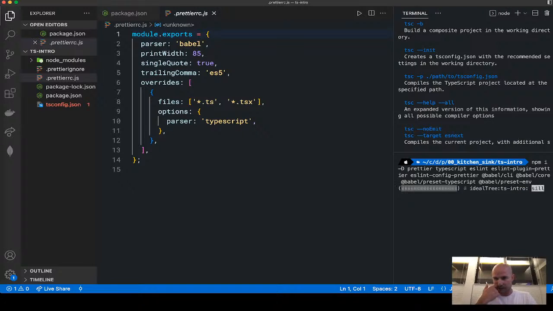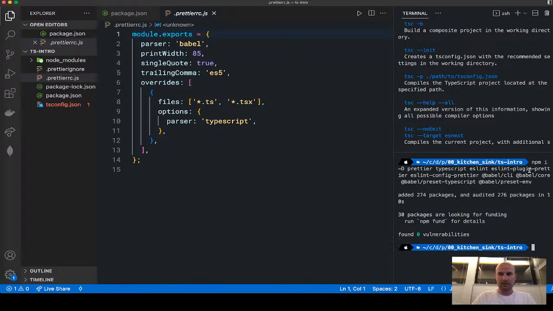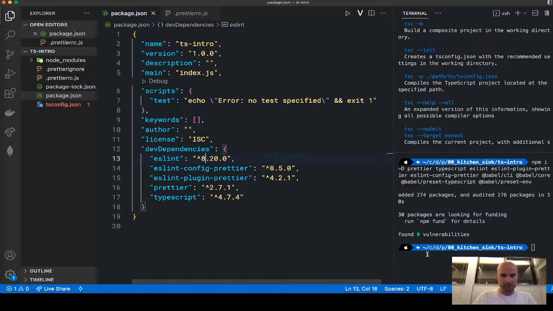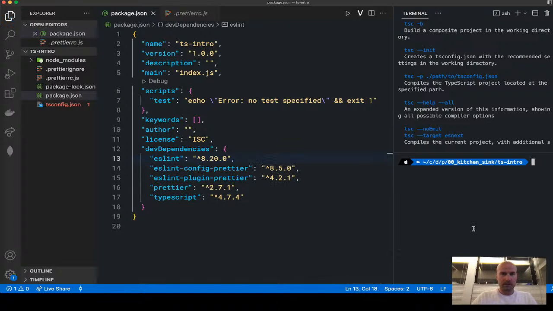I guess we'll do all that and then we'll see what we need. I need Babel or any of that. So I'm gonna go here and get rid of all the Babel stuff because I don't think I need any of that. So I'm just gonna write TypeScript.